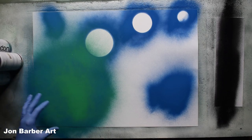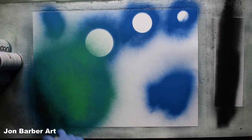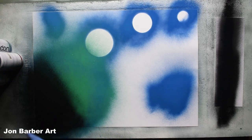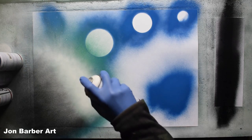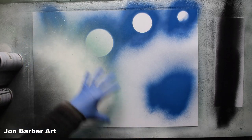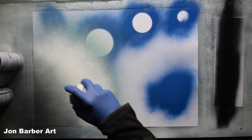So when you put colours on top of it, it'll start separating. So now we'll get the black and put some black on it. Now we'll get the white, just pull some paint through this white. See, plus with the fat caps, when you spray it onto the sheet, it oversprays a lot more.